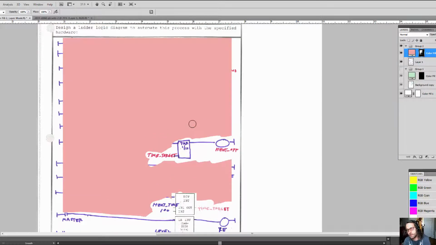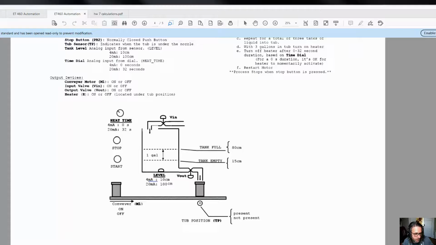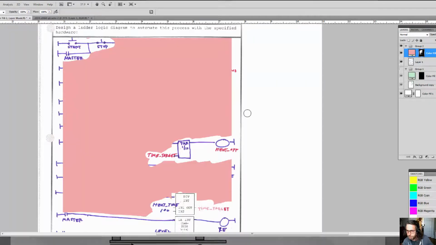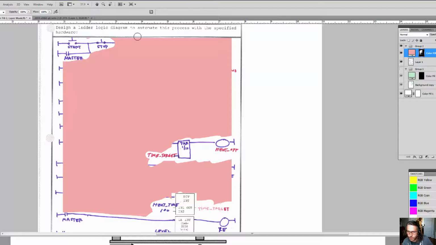Okay, now let's think about the rest of this program. So I've got my start stop master. And is there anything else that's cutting start stop master? If you look at the program description, there's not. This is just going to restart. There's a world in which this program has another counter to just repeat this cycle, this tub cycle, a certain number of times, but that's not what's going on here. So the master rung does not have anything else cutting it.